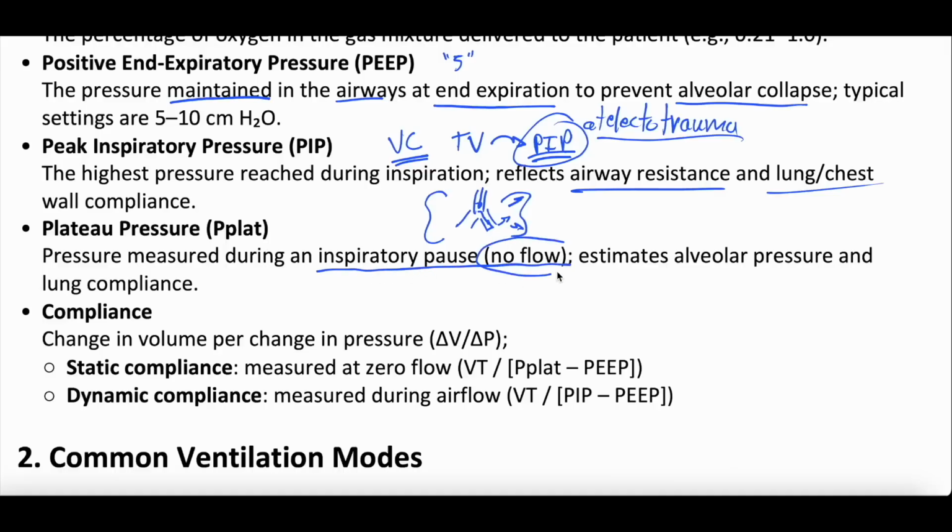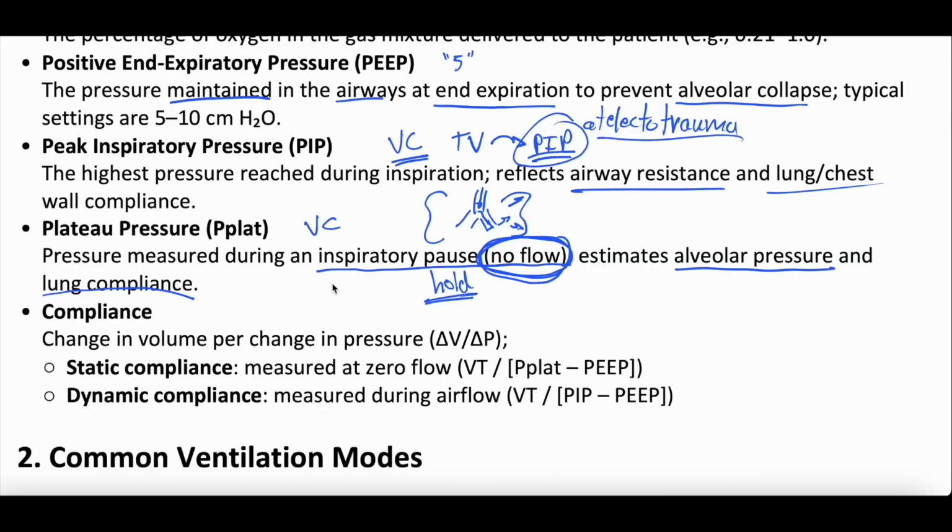So there is no flow. That's a really important concept. There's no flow. So for the plateau pressure, you actually hit a button on the ventilator, again, assuming you're in a volume control mode, and it's called an inspiratory hold, or an inspiratory pause. So you hit the inspiratory hold, and essentially the ventilator gives a breath, and then it holds. There's no flow of air. The whole system's kind of frozen. The air that is in the lung stays there, and it records the pressure generated just by having that air in the lungs, okay? And that's an estimation of alveolar pressure or lung compliance, which makes sense, right?